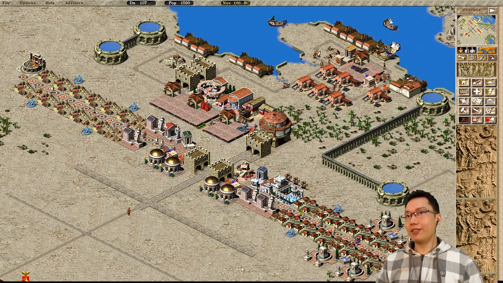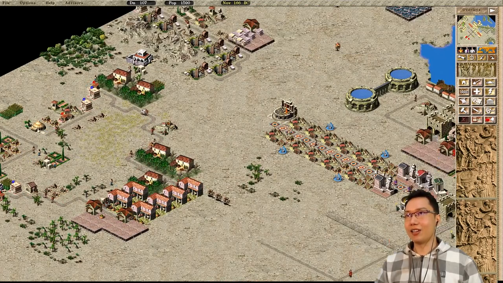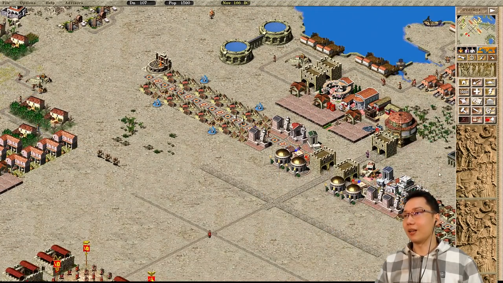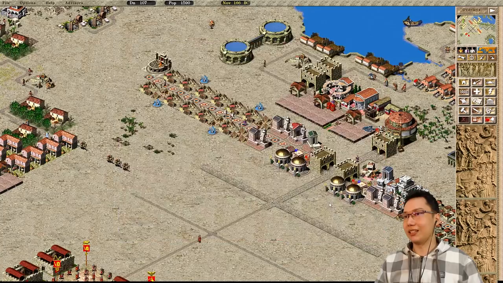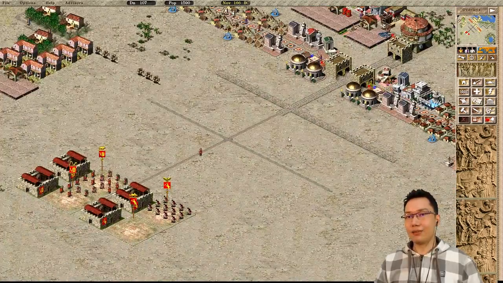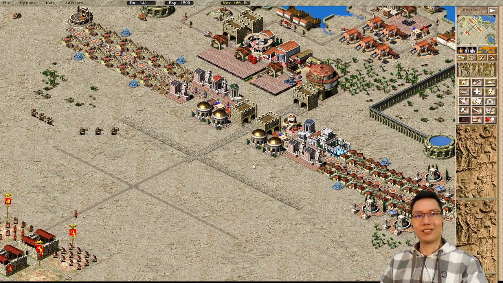The first invasion is over, our city is starting to be established, we're feeding our people, oil's going out, olives going out, marble's going out, lots of marble, gods are happy. We're gonna try to get another blessing from Mars, he's delighted right now, wait till that festival comes in. And I think we are good to go for the start of this mission. Would you look at that?